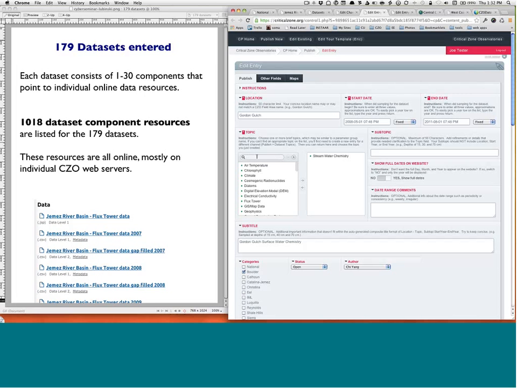You may come up with some terms that aren't in the list already, and we'll walk you through that later, but basically there's another channel called dataset topics, and you simply add a topic, and then it becomes available to you to add to new data sets. So for example, if you were looking for something for soil and it wasn't on this list, you could add a new one, come back here, and then it's available to use, and you can use more than one on your data set. Most of the rest of what's here at the top is pretty straightforward.